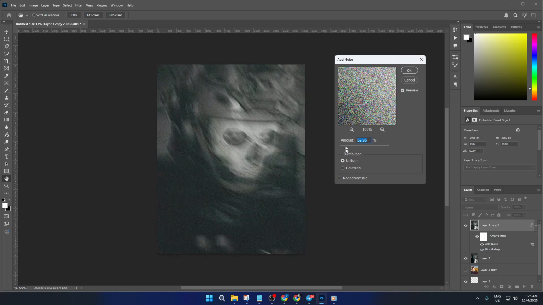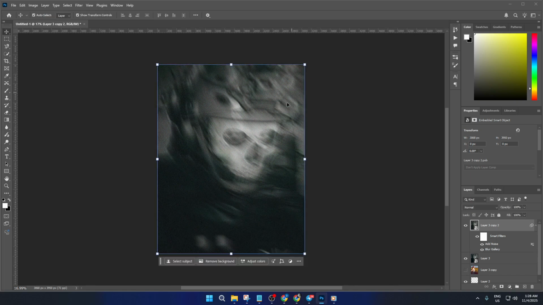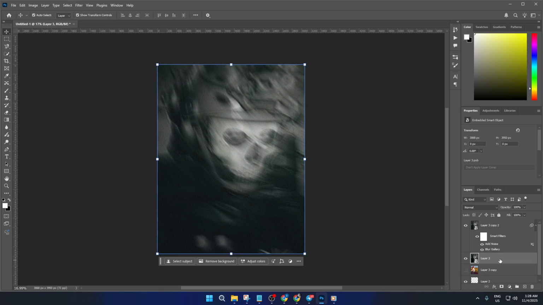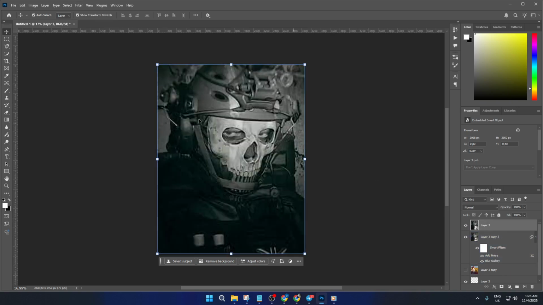Now let's make our ghost truly fade into the scenery. Lower the opacity of your layer, just drag the slider down and watch your spirit become transparent, almost like it's slipping through the walls. A helpful tip is to use the layer mask on your ghost layer and gently erase parts of the image with a soft brush. This technique allows you to define the edges, create interesting fade-outs, and add delicate holes, like parts of your ghost are vanishing into thin air.